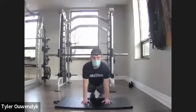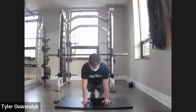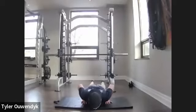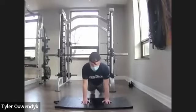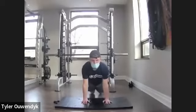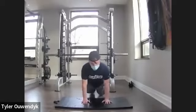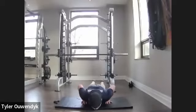Good work. Come up nice and flat if you can. Control the bum. Control the stomach. Squeeze across the abdomen and the core. Keep your torso sturdy. Good work.